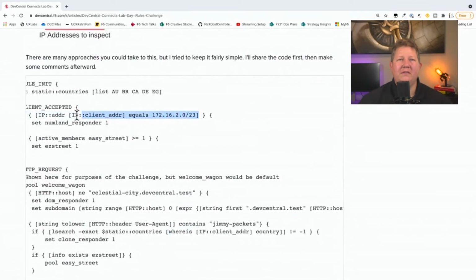This one is really just doing an IP address comparison, but there are 7 different ways you can do this, 7 different formats that are acceptable to the syntax checker. This is the most performant, and I have an article on that which I link in this challenge article. You'll want to go check that out, because like I said, there are 7 ways to do it. This is the most performant after testing, so this is the way to go.